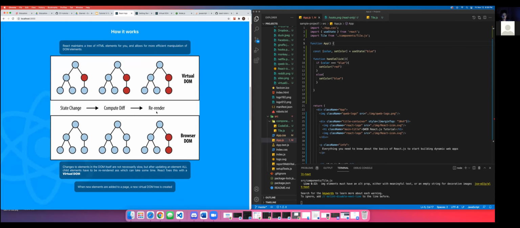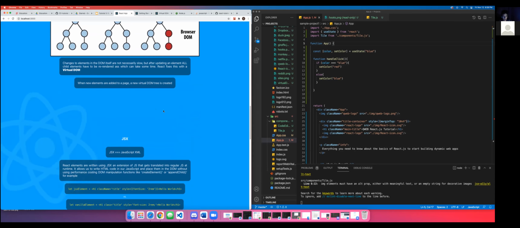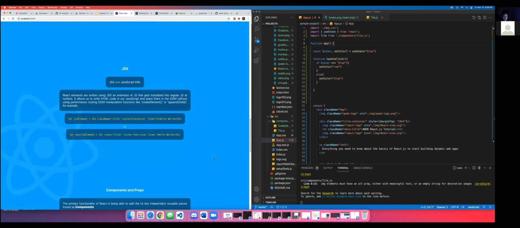But that's just something I wanted to mention first, because that's a key part about React. But you won't really need to be paying attention to that or doing anything manual with the DOM, since once again, React will do that stuff for you. You won't need to manually manipulate the DOM or anything like that.